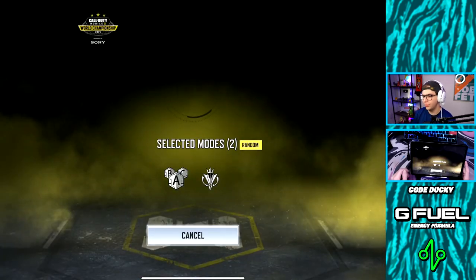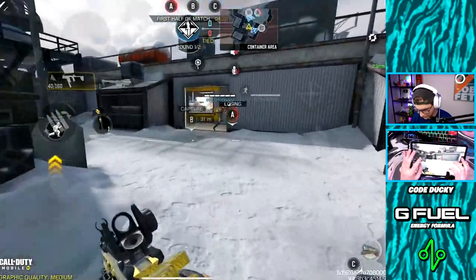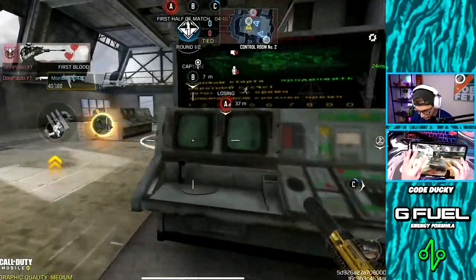All right, we gotta get a win. We gotta get a win with this class. This is too fun. It's actually working too well. We need to get a win with this. There we are. Good to see you guys. Thank you. You know what I'm gonna do? I'm just going to full-on hardpoint rush.